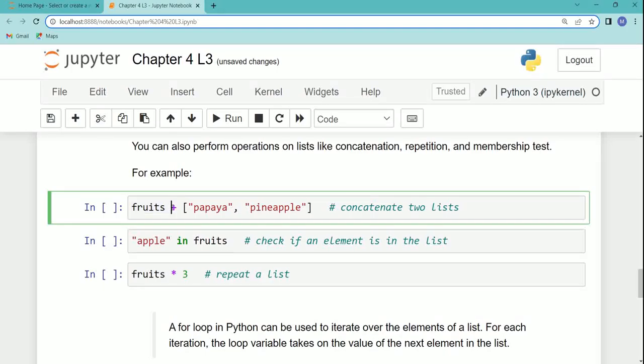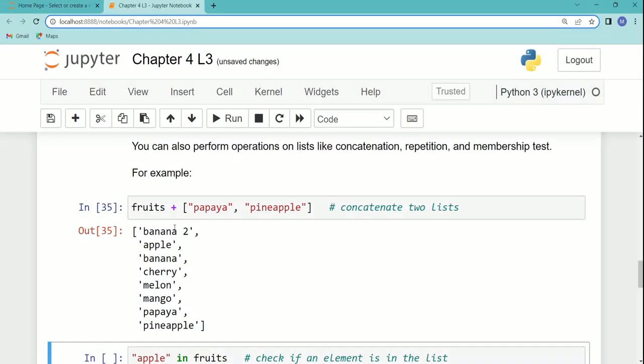The operator we are using here is the plus operator to concatenate two lists. Let us see the result. You can see we had banana, apple, banana 2, apple, banana, cherry, melon and mango. Now papaya and pineapple have been added to this list.